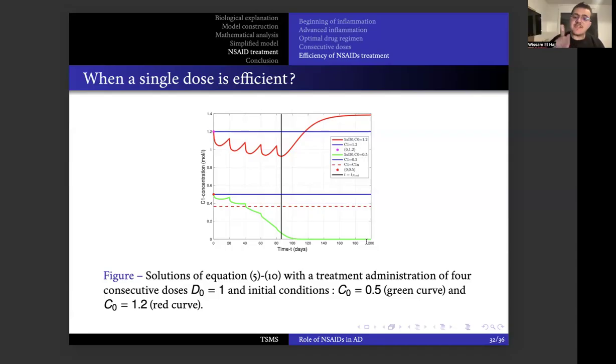At an advanced stage, it can delay its development, indeed, but 120 days over a disease of 40 years is pretty much nothing in terms of days, because I'm just telling you that I'm delaying it 120 days, a third of a year. It's fine, it's delayed, okay, it's beneficial, but is it enough to say that I really delayed the development if the disease takes 40 years to develop? This is a question mark. And the simple conclusion is that at the beginning of the disease, when you know that you are at the beginning, a single treatment, not a single dose, a single treatment can stop the development of the disease.